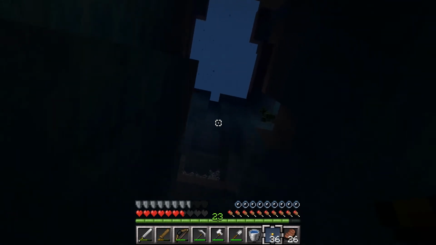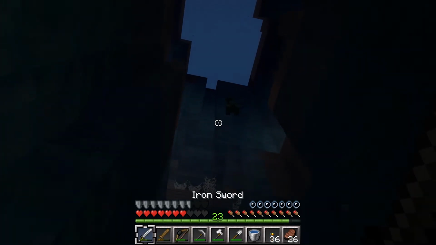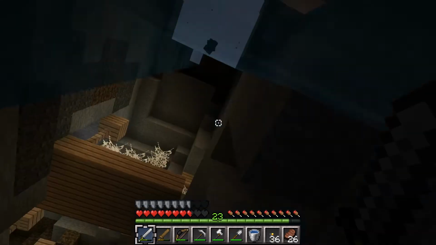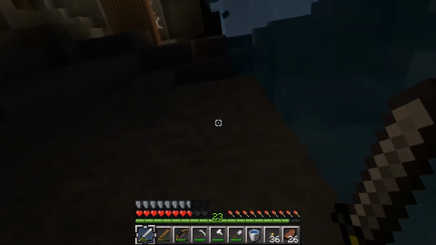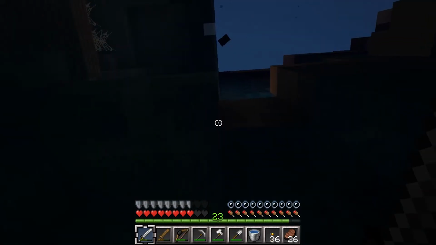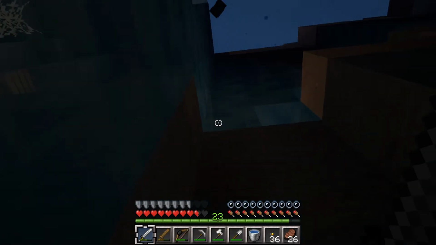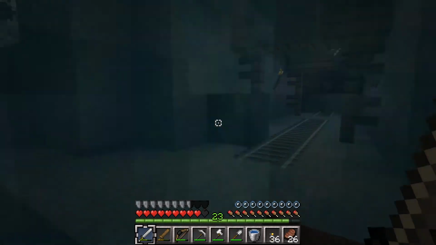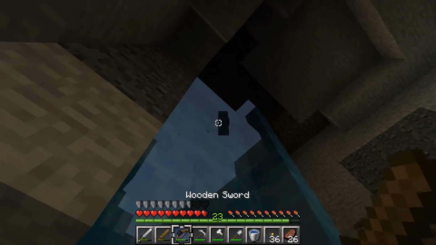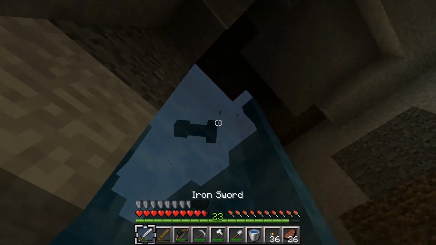Okay, just don't drown. There's a creeper. He's swimming. And no creepers could swim. I keep falling. I'm trying to stay on the edge so that I can keep my breath. Okay. He's drowning. I'm gonna shoot him too. Dumb creeper.